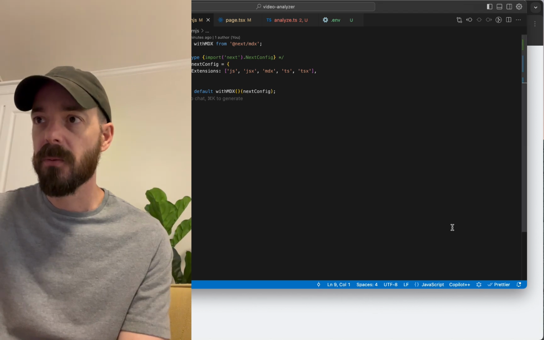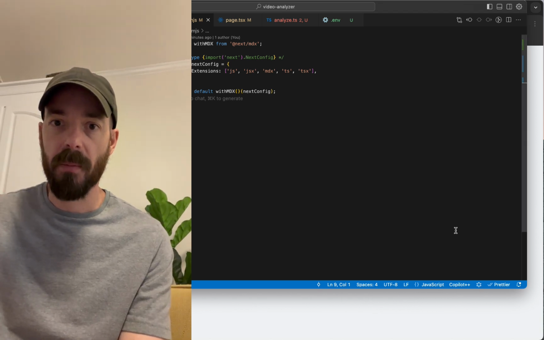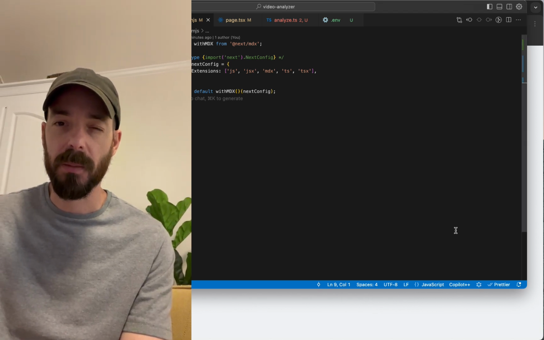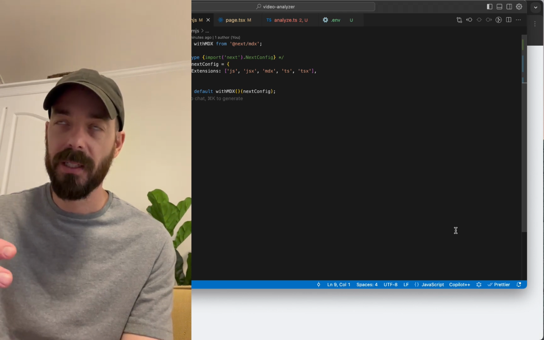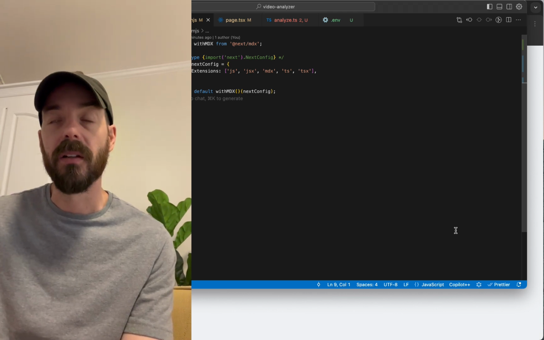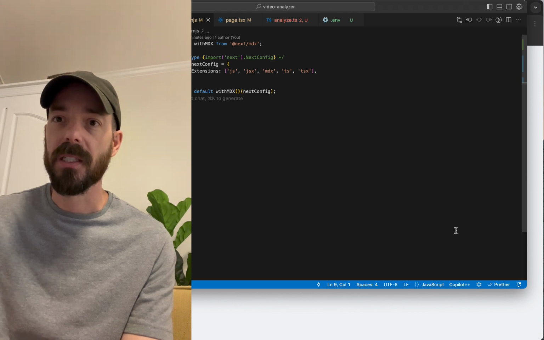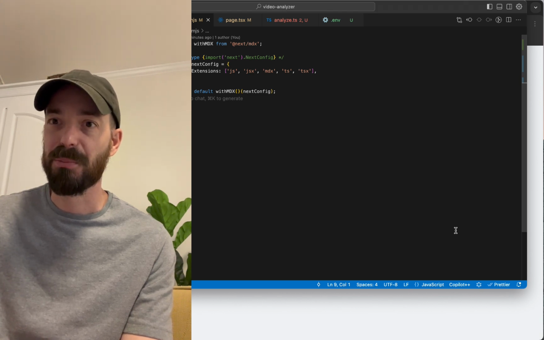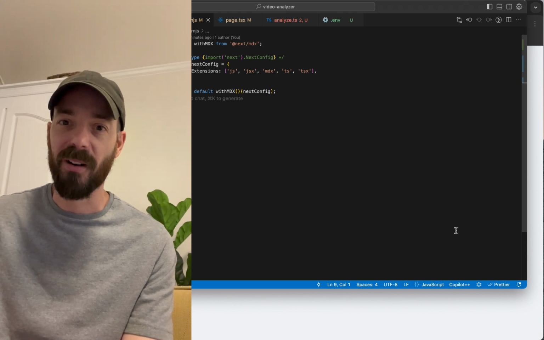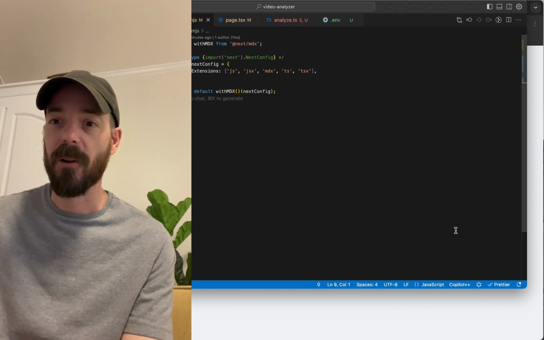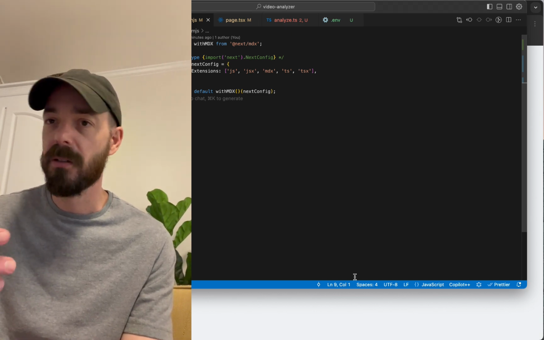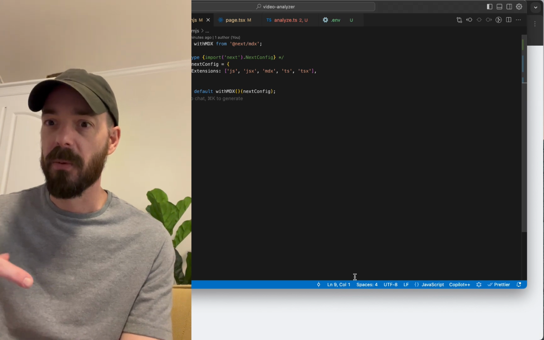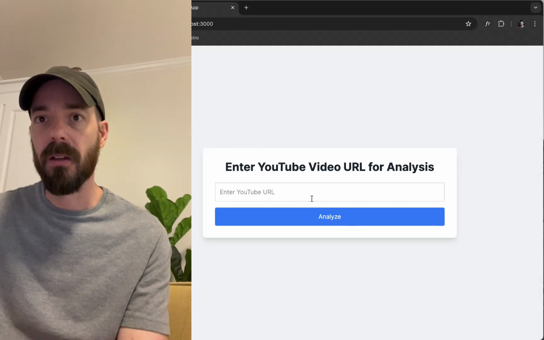Again, all this stuff was just me prompting ChatGPT to speed this process up even more. I totally could have done this. It probably would have taken me a little bit longer to figure out all these things, but it's so much faster to just prompt ChatGPT to get better at what you're working on, to speed up the process. So in 30 minutes, I was up and running. I had an idea I wanted to do, threw it in there, and got what I wanted working out of it. So now let's check this out.